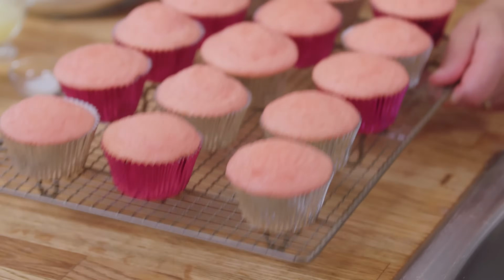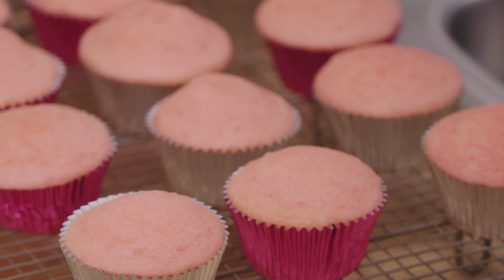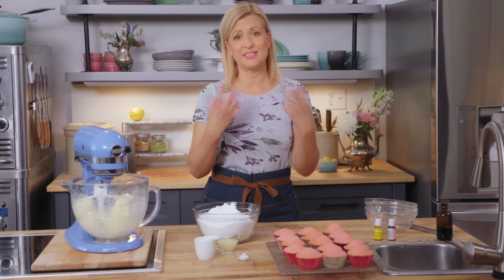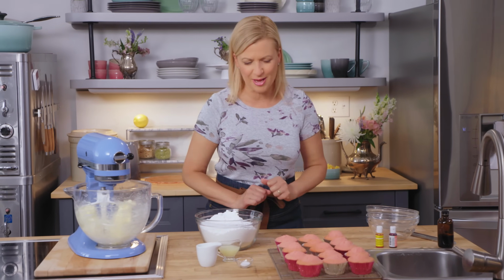And here are my cooled cupcakes, and you can see they retain the pink color even on the outside. Sometimes when you tint a cupcake, it'll brown on top and you don't see it till you rip it open. I love that you can see the pink and you know it's all the way through.